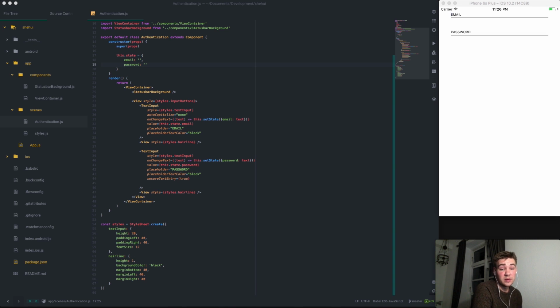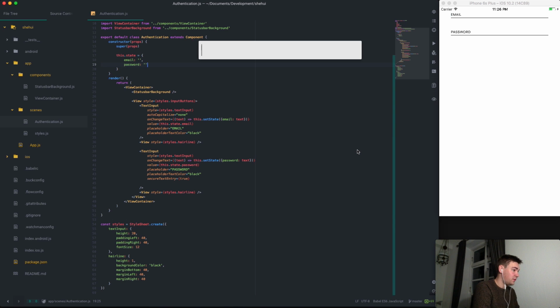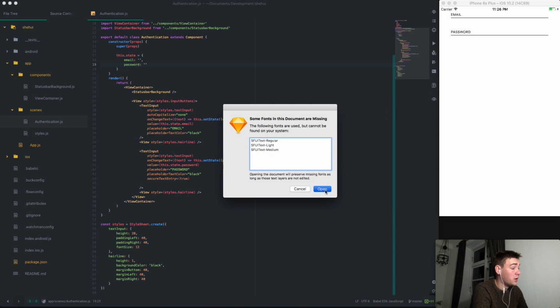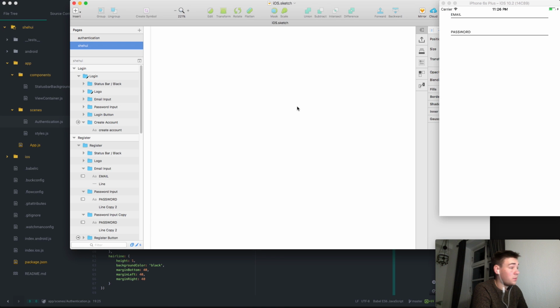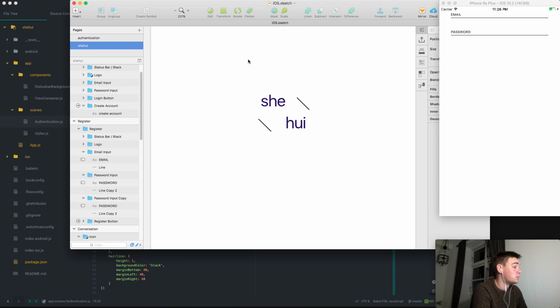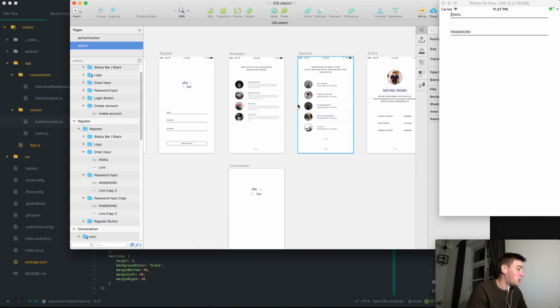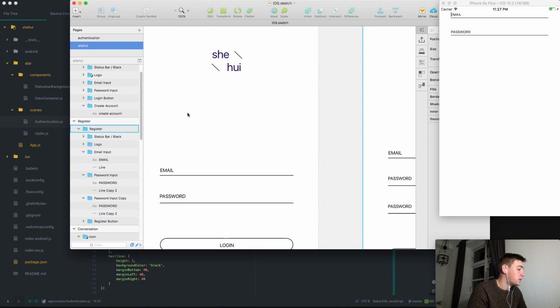Because if you remember, let's try and pull it up. One of the things we had was that the design of the text inputs and stuff like that is the same on both the login and the register view. So let's see here.